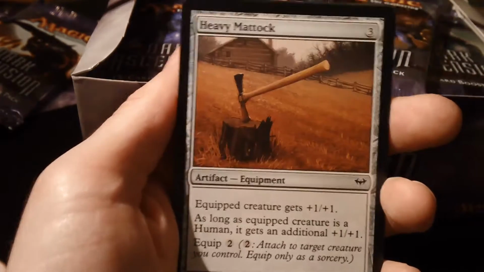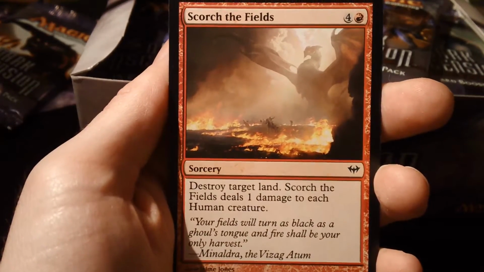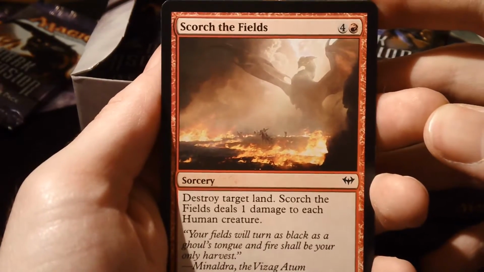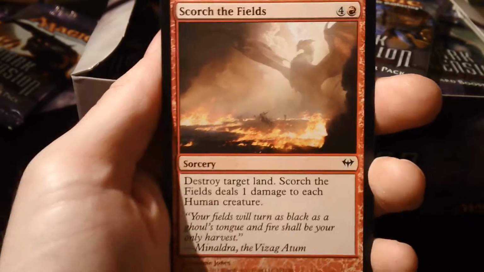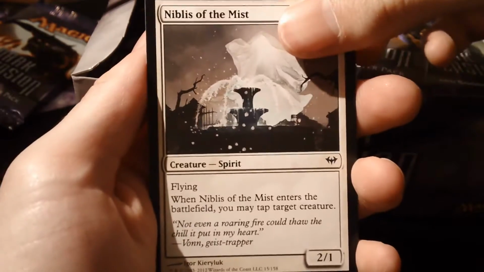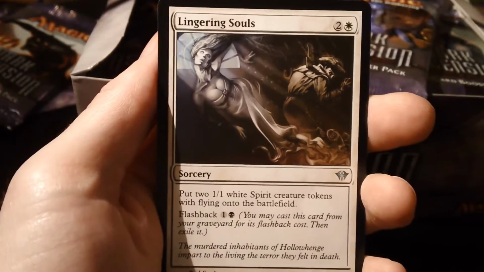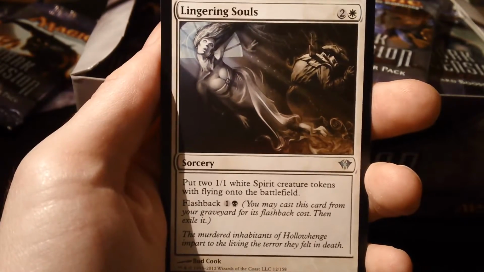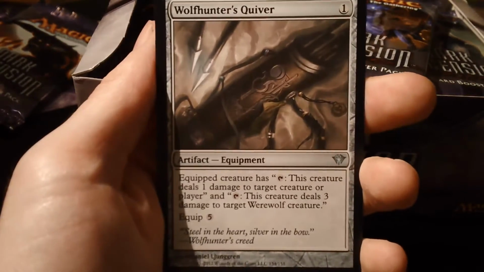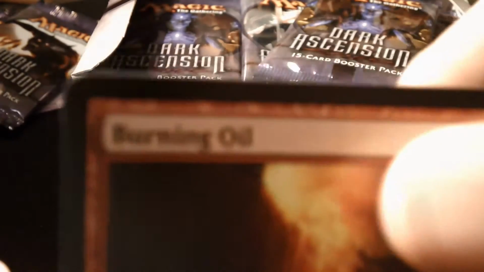Wild Hunger, Heavy Mattock, Scorch the Fields. A lot of people have been saying that this card has almost the most epic art of the set, but the card itself is actually pretty terrible, which is a shame really, because it does look amazing. Niblis of the Mist, the Nibbles as people call them. Erdwall Ripper. Lingering Souls is the first uncommon then. And we have a Wolf Hunter's Quiver. And Burning Oil is the last uncommon, and then the rare.